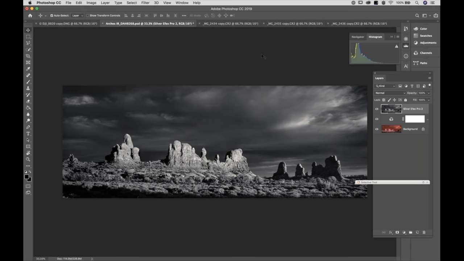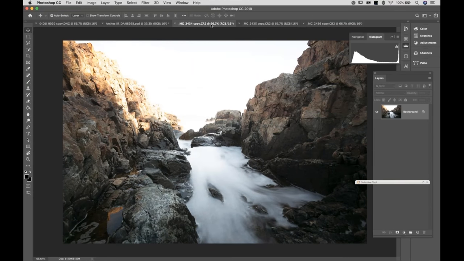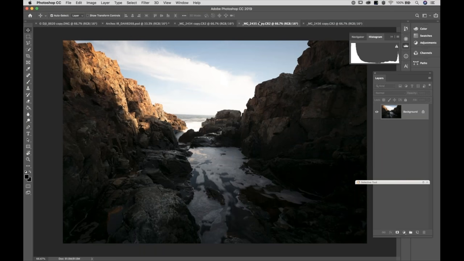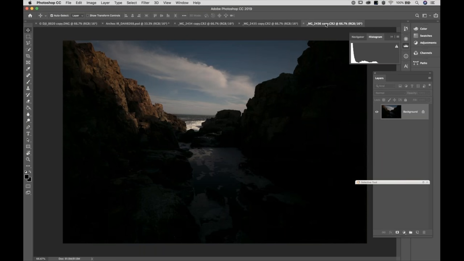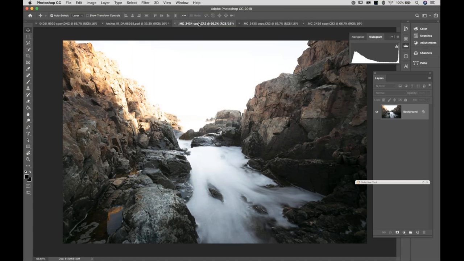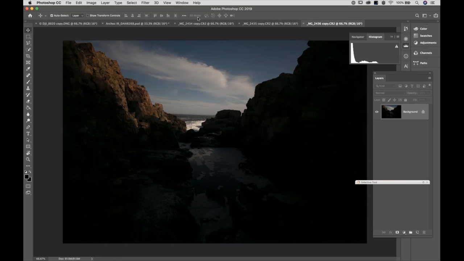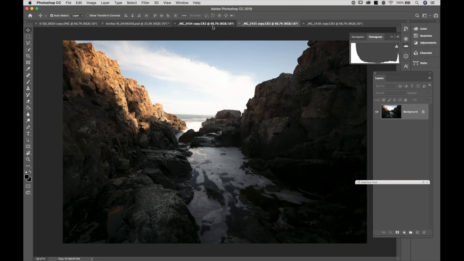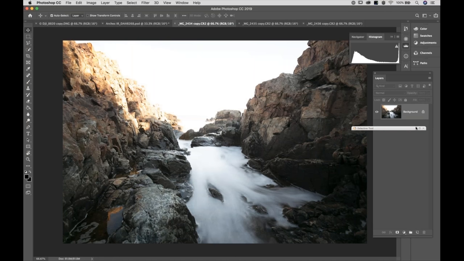Cool. Let's keep moving. So let's go ahead and get into an HDR photo. I'm not exactly sure where this was shot. This was a photograph made by a former student of mine named Mike DiCola. He's actually a 3D artist now in New York City, but he's an avid landscape photographer, makes really good work. And I want to open up our workflow into HDR. And then after HDR Effects Pro, I'm going to take the image into Color Effects Pro after we merge these three images into a single HDR photo. So let's go ahead and open this up.